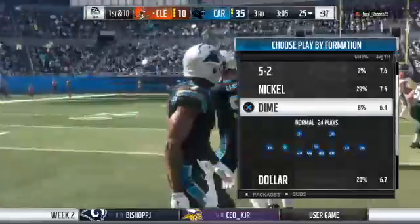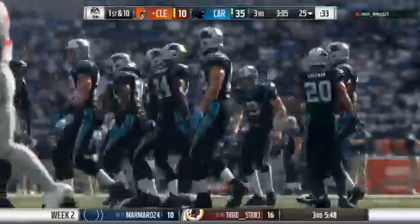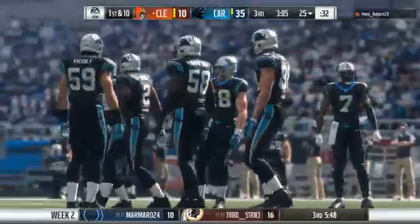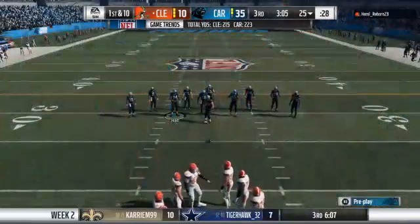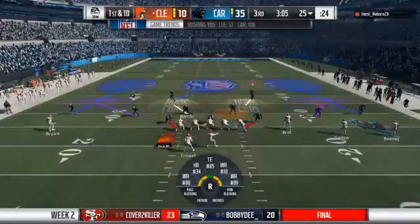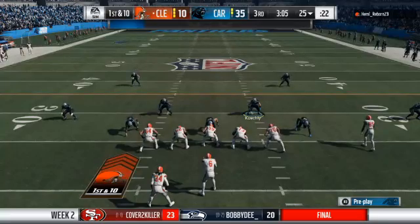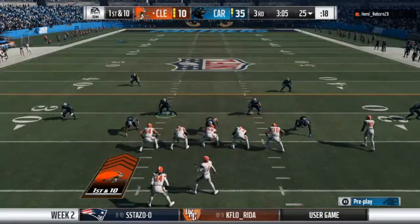Now the Browns offense, they get ready to head back onto the field. And let's just say they're going to be looking to start over on this drive. A few moments ago, they were in the exact situation, but their first play led to a fumble that was returned for 6. Yeah, you definitely have to have a short memory to play in the NFL. You got to remember what you did wrong so you don't repeat it. But you can't dwell on it because then you will repeat it. And that's what you don't want to do.